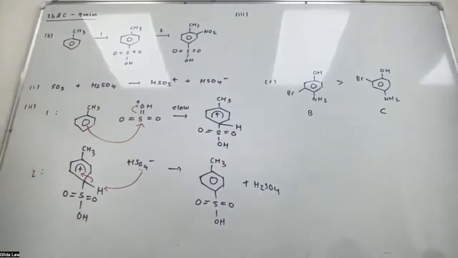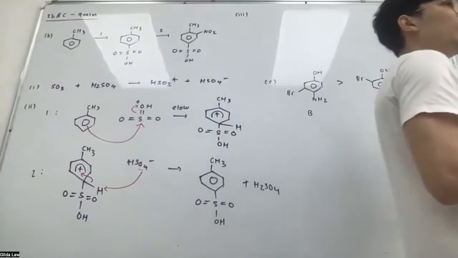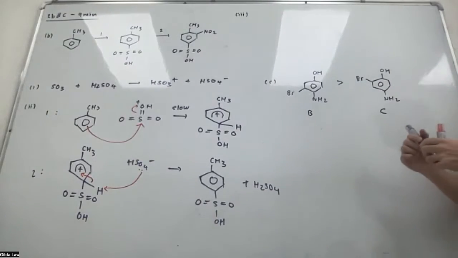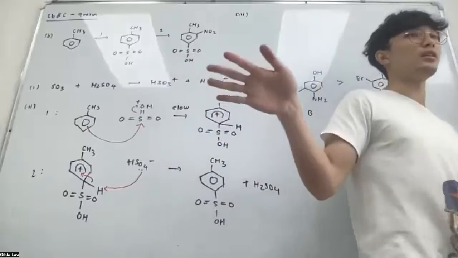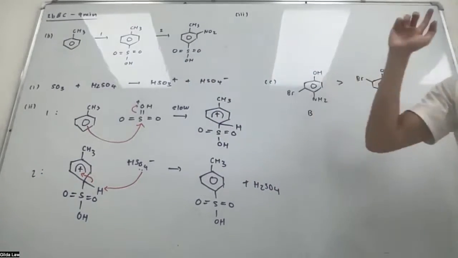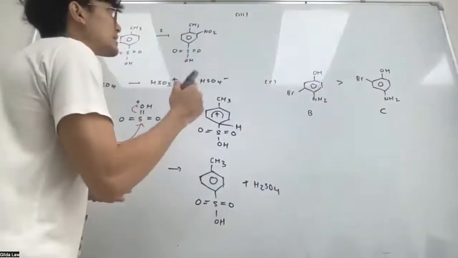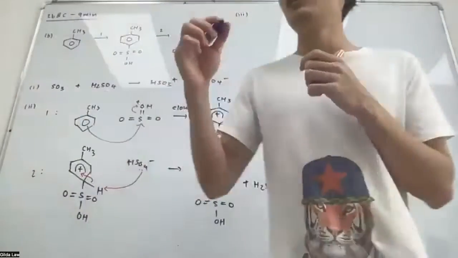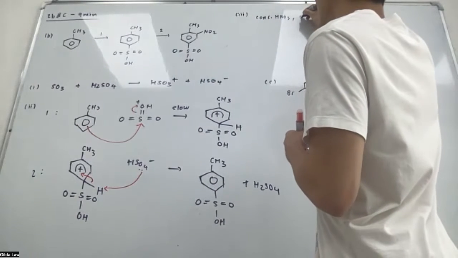I want to use this to also talk about part 3. Part 3 seems easy, right? But there's a few things to discuss also. The entirety of this question, I feel is very important. Now for part 3, first of all, part 2, any questions? Anything you all want to clarify from your answers? Okay, look at part 3. What are the reagents and conditions? Or just tell me what are the reagents first. Conc. H2SO4. Okay, good.